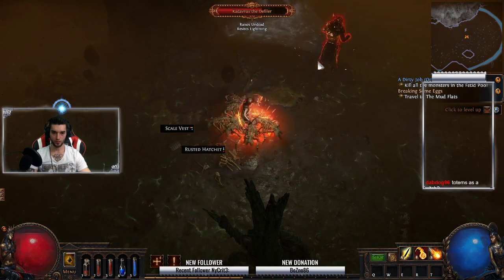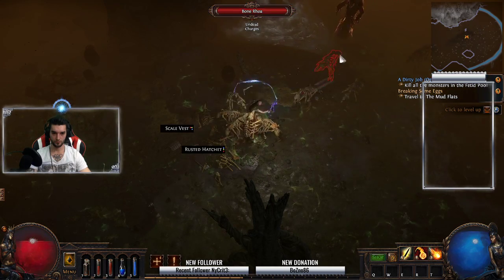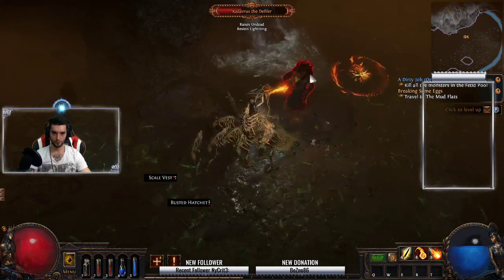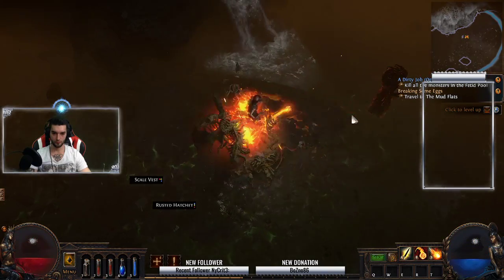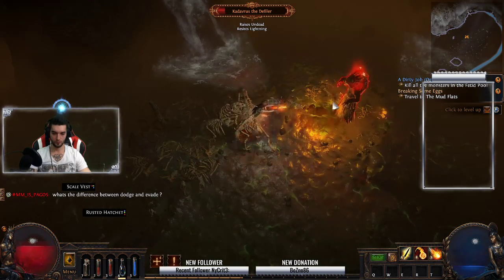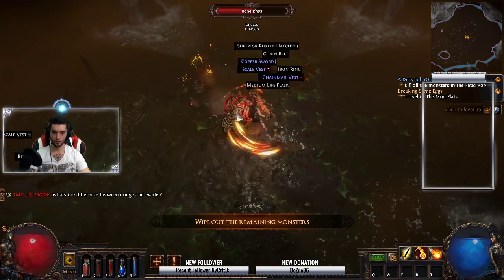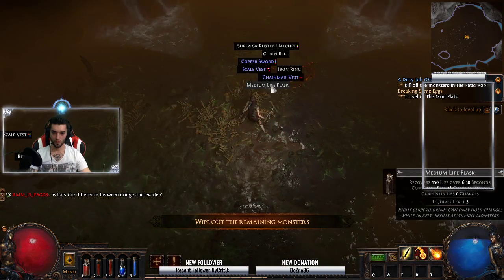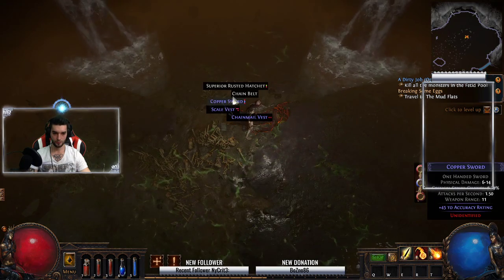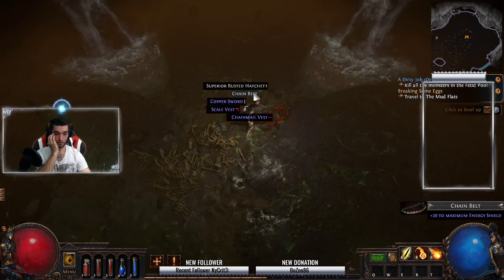Wow, I'm hardly doing anything to this guy. Jeez. Yikes. Finally you go down. Okay, medium life flask, we need that. Iron ring. What is this, a wand? Ooh. Oh, this is a sword, damn it. That says wand.